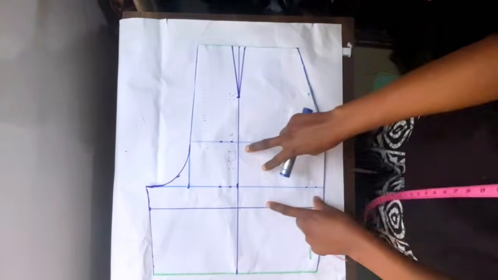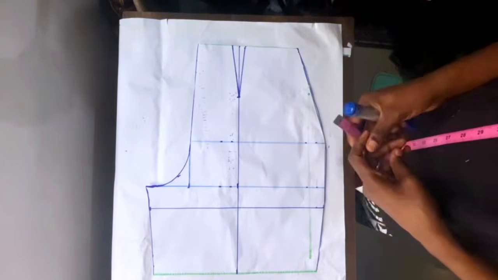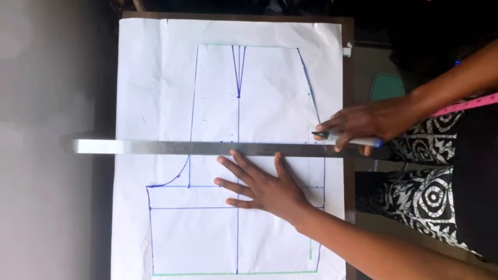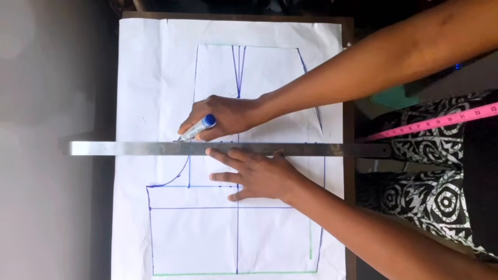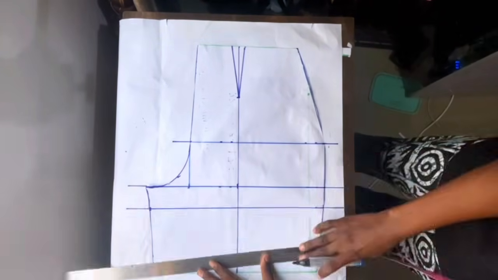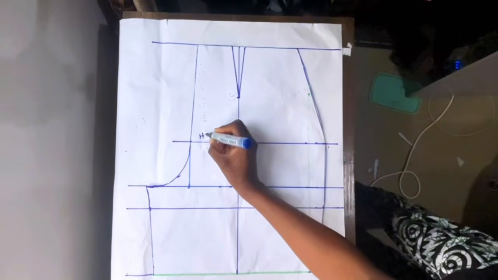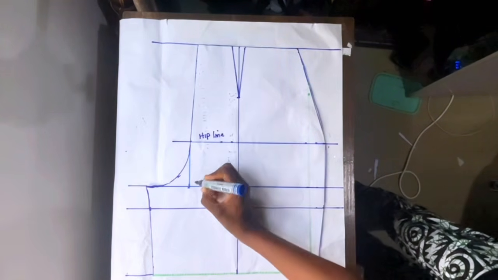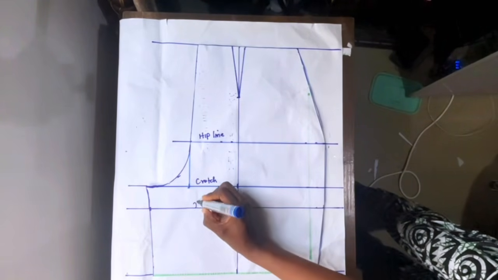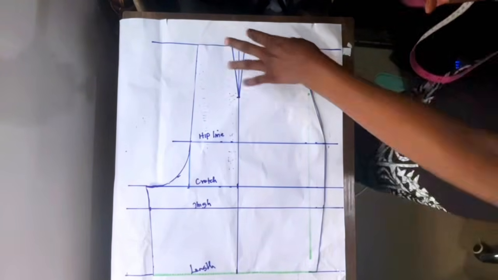Okay, so we are back and we have placed this front pattern that we're going to be using to generate the back pattern. Very easy from this point on. You don't need to do too much. Again, let's just trace the hip line, the natural waistline, just a little. This is your hip. This is your crotch, front rise. This is your thigh. This is the length. We've done that. This is your waist.